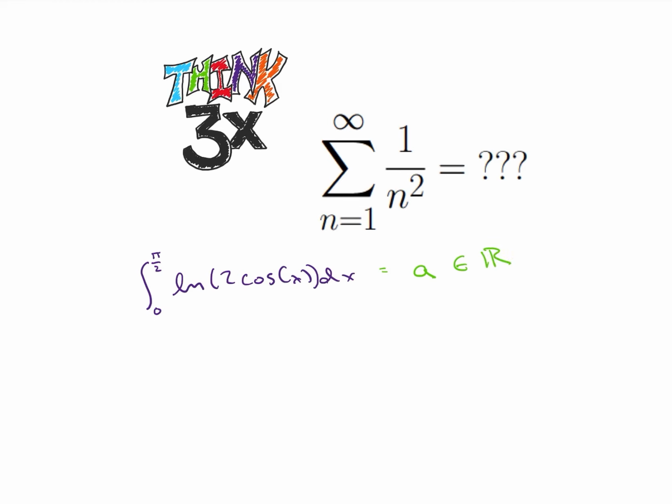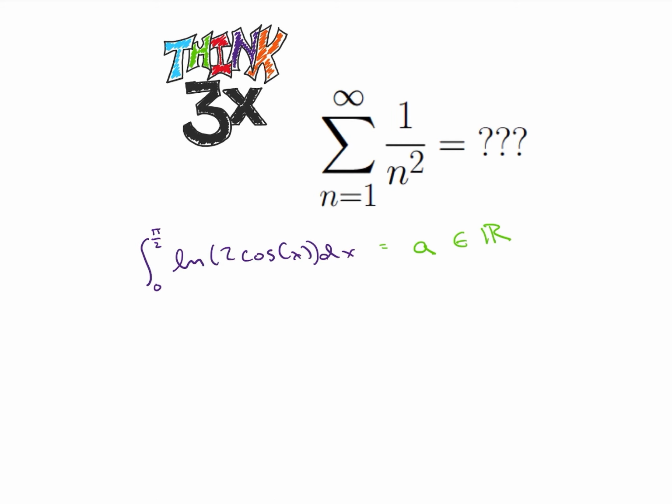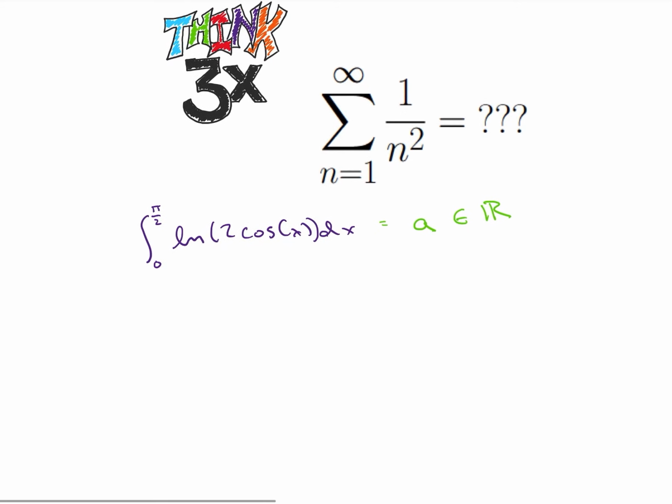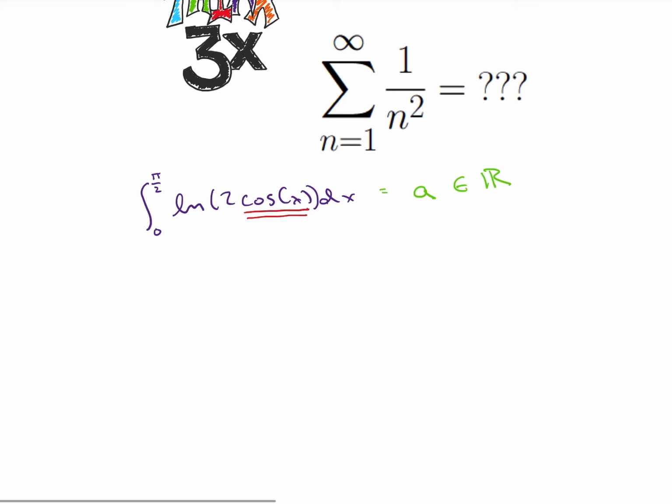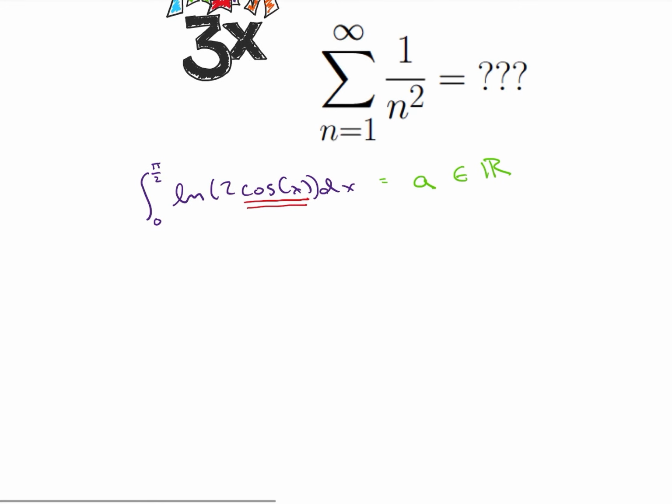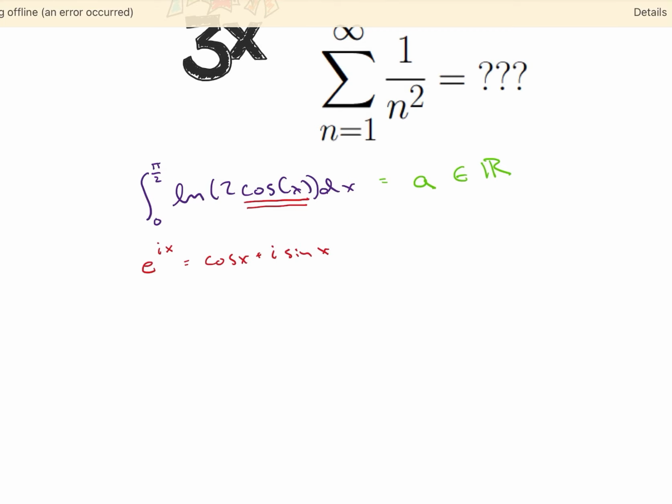We may not be able to calculate it easily, but eventually what we'll get should be a real number. I don't know what that number is, but it's going to be real. So let's look at this integral and at this cosine function. We're going to do our next weird thing: we're going to break this off and look at the complex plane. So let's look at cosine of x. I want you to remember how we write the exponential form, e to the ix, as cosine of x plus i sine of x.